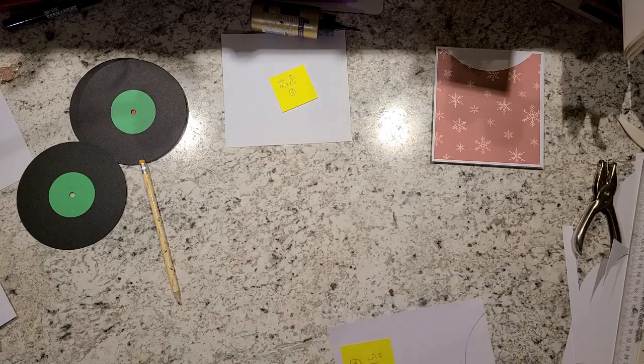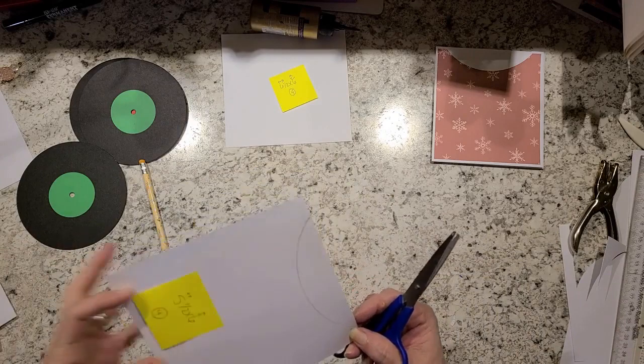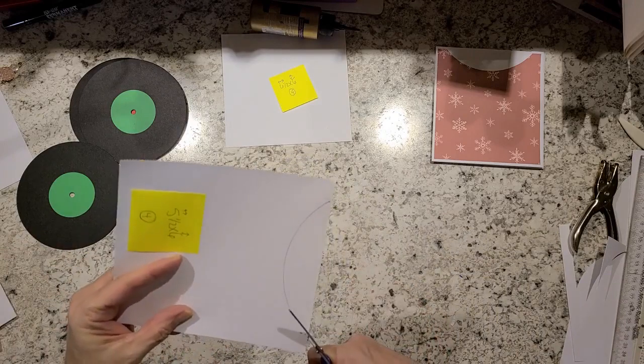and you get your scissors, which I found my bigger ones that I was looking for, and you cut it out.